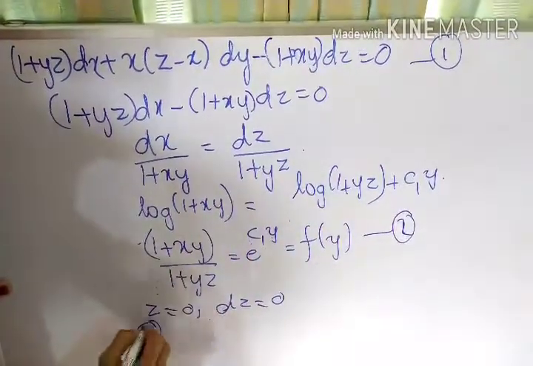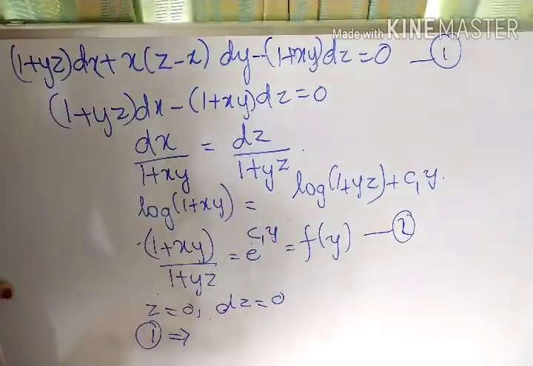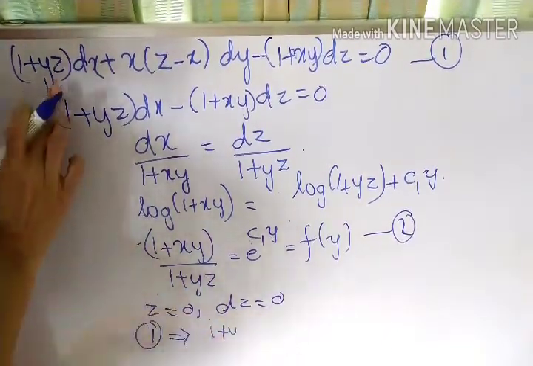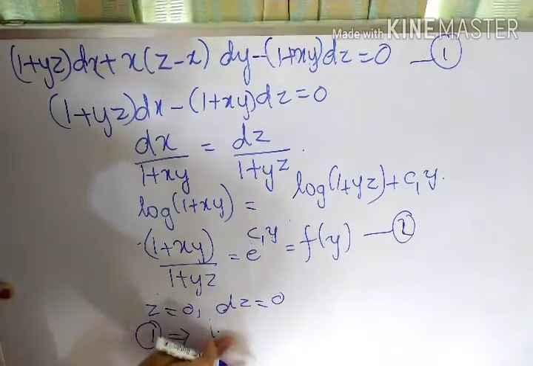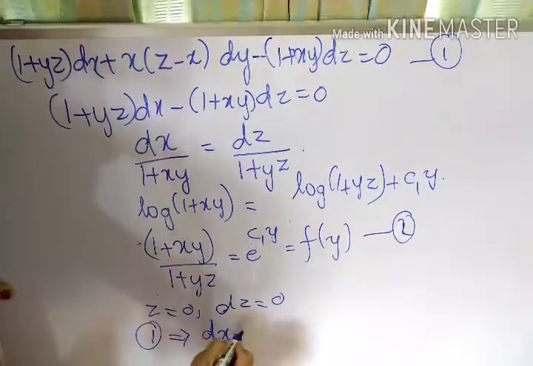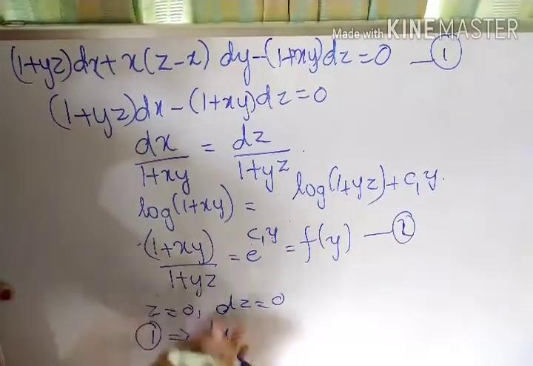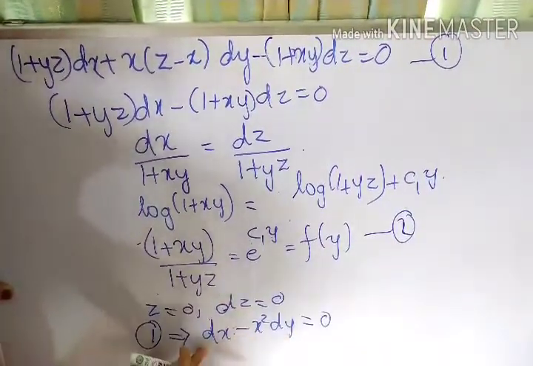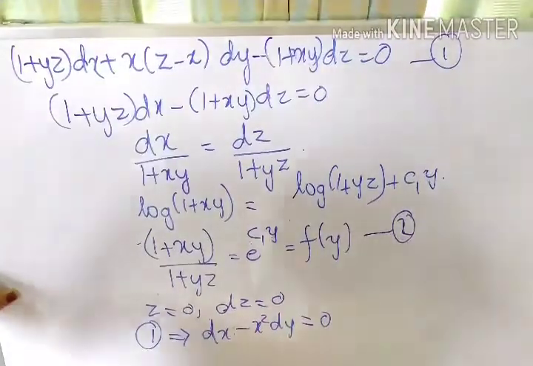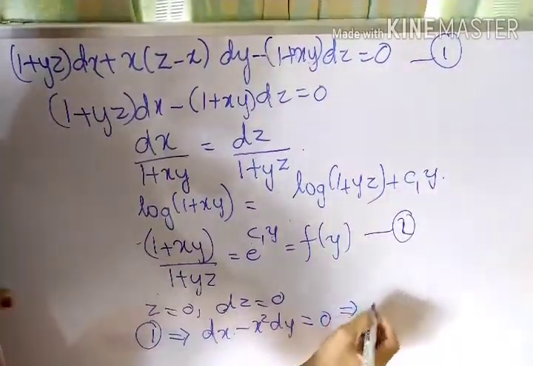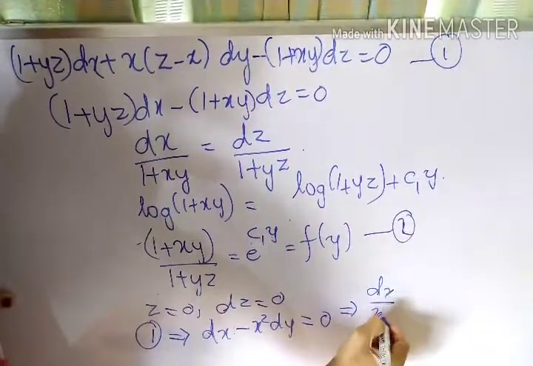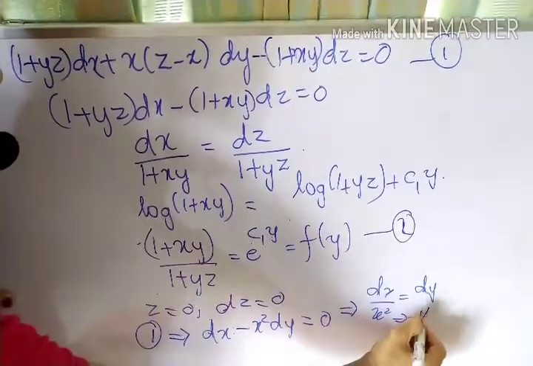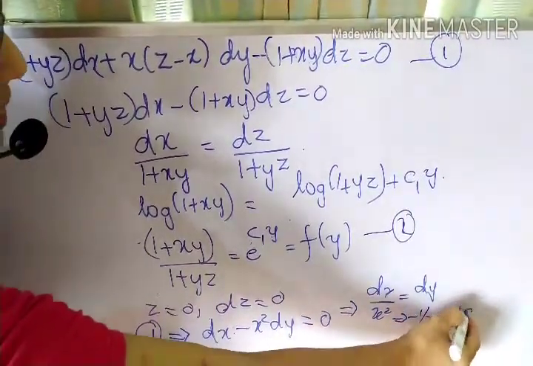So the first equation again reduces to a Pfaffian differential equation of two variables, namely x and y. So x plus y, z is equal to 0 will give me dx plus, sorry again, minus x square dy is equal to 0. This is my Pfaffian differential equation of two variables. This can be easily integrated. This is variable separable. Dx by x square is equal to dy. That will be minus 1 by x is equal to y plus c2.